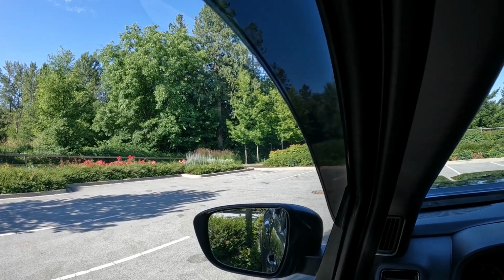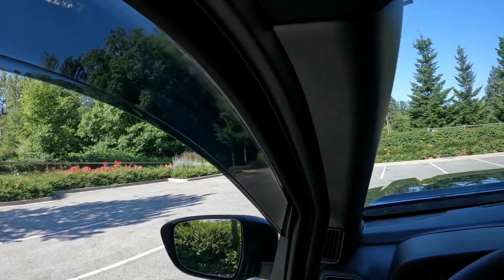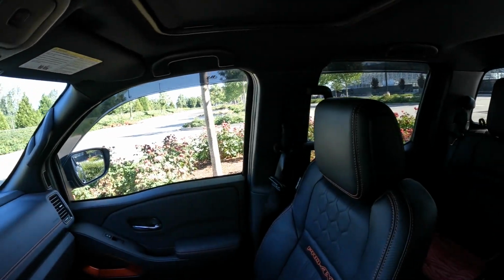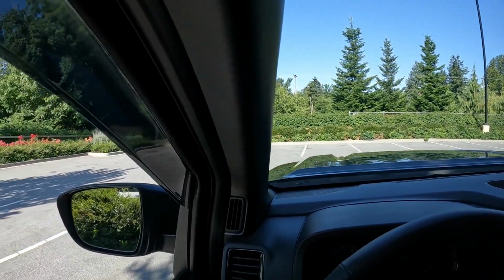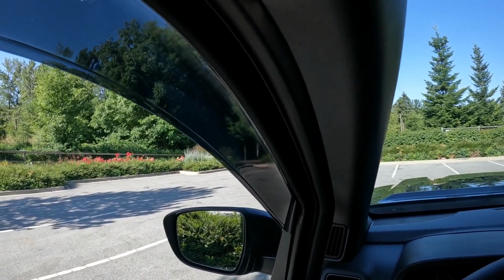So that's one of the reasons I went with these guys, and they are relatively cheap for what it is. Just a chunk of plastic, but they fit perfectly. No wobbles, no wiggles. I've had this thing down on the highway yesterday, and they don't vibrate or make any wind noise or anything like that. So all is good.